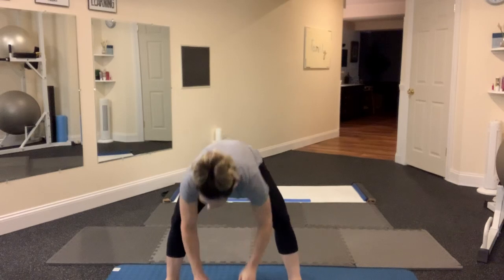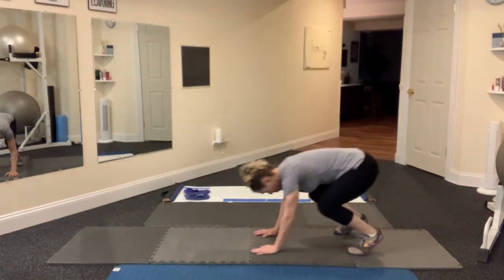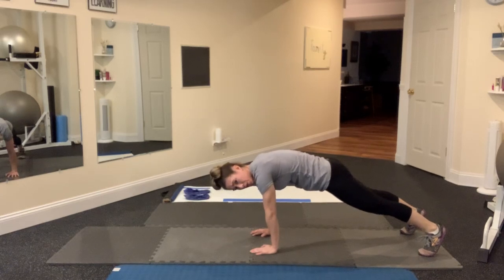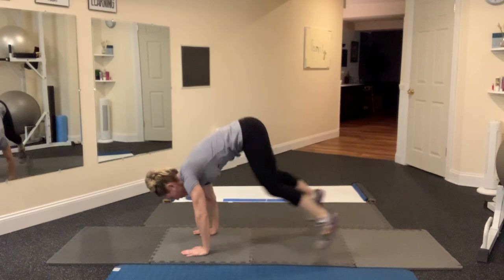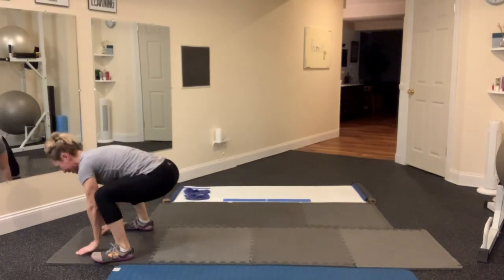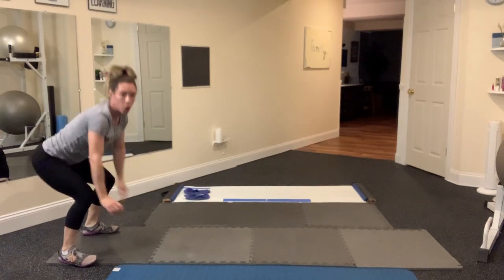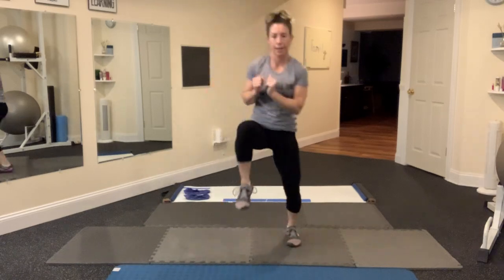Now, your three exercises we're working with today is a traveling burpee snap. Stay with your jog. So here's your traveling burpee snap. Pop, pop, and so on. When you get to the end, 180 it or step and turn. You can all be step. Number two is a high knee times four to a rocking knee times four.